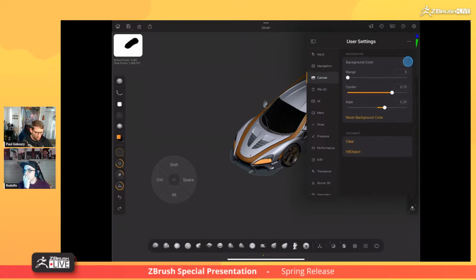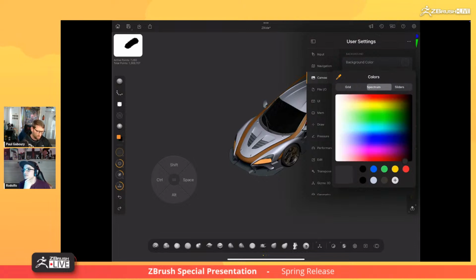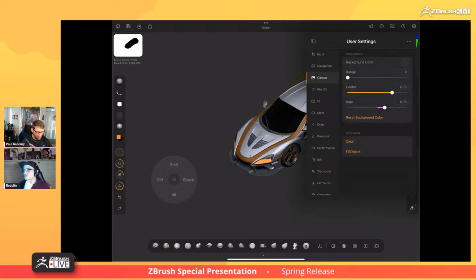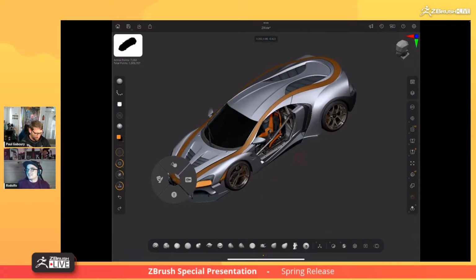We're continuing to update the UI, i.e. picking colors. We now have our spectrum and slider to pick the background color in our document. These are just little things that we're trying to do to push the element. Right now I've also changed my labels. You can use Apple labels, you can use the icons, you can use Control Shift Alt and Space. I like the icons because the mask icon still makes me laugh. It's genius, to be honest.